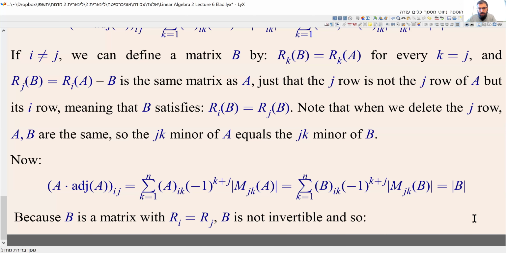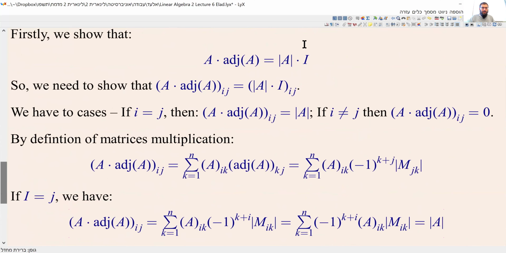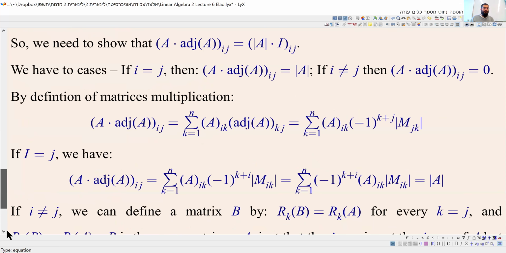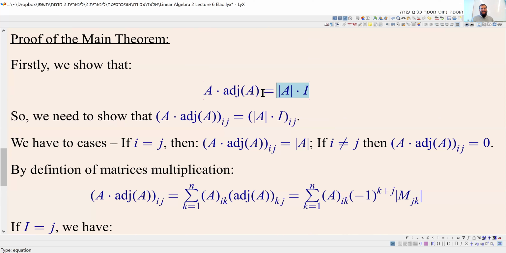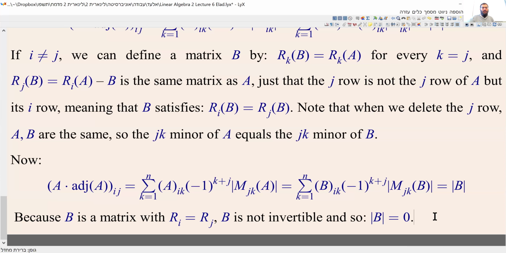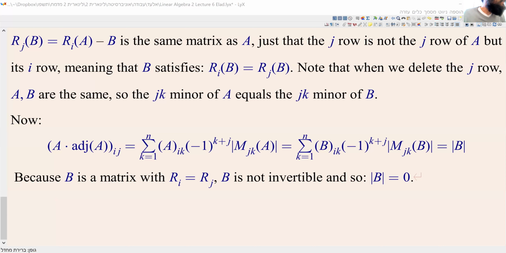So by the end of the first part of the proof, it doesn't matter which element we look at, i is j or i is not j, we get the same. When i is j, it's the determinant of A, and when i is not j, it's the determinant of a matrix with two same rows, which is zero, as we wanted to prove. Now, it's not the end of our proof because we talk about the second equation where we multiply the adjugate and A, not A and the adjugate. But using the proposition, it will not be very hard, as you'll see right now. Before that, any questions about what we've already achieved in our proof?